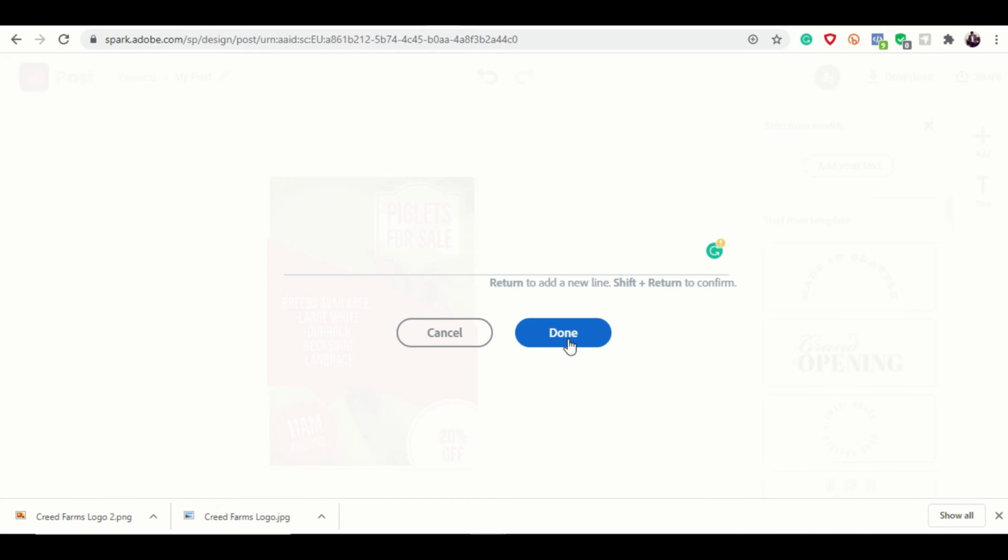Of course, you want to add a call to action to your flyer, maybe a number or an email or a website or whatever you want. However you want people to contact you, just add a phone number, add something, contact details, basically.